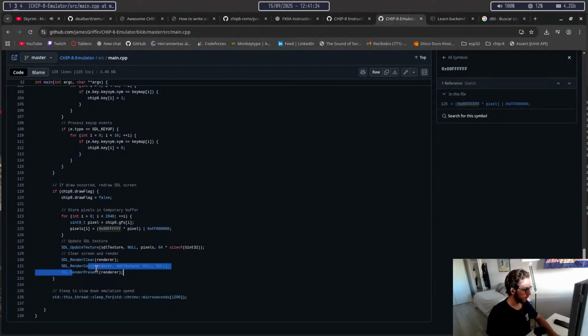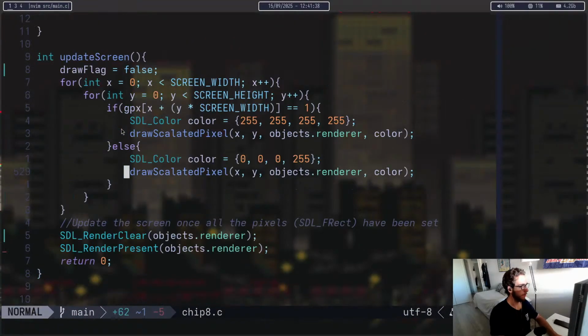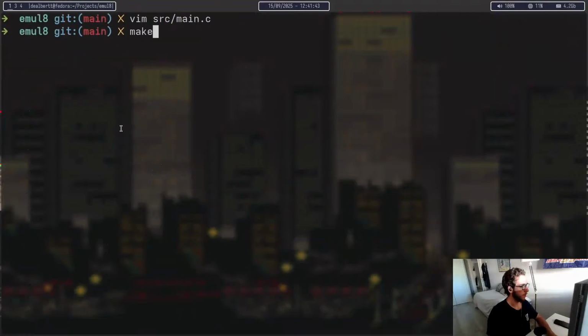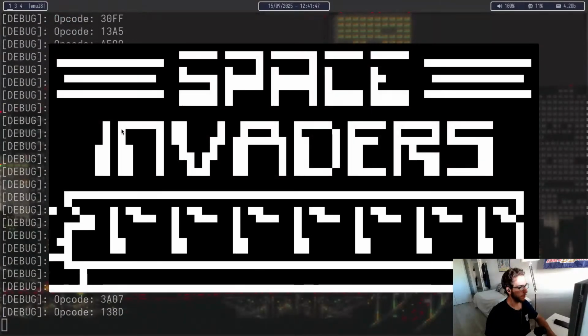Render clear, render copy, and then render present. Maybe that's this one. Nope.